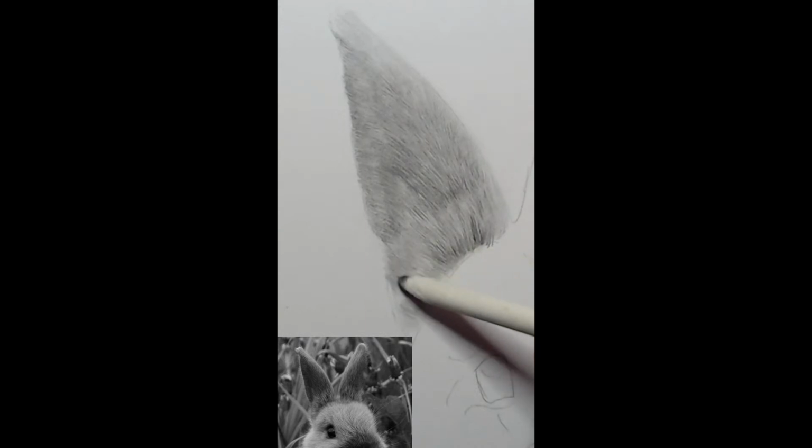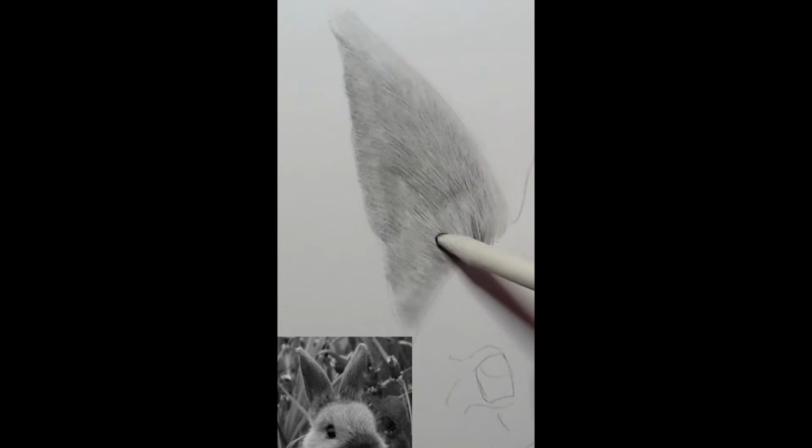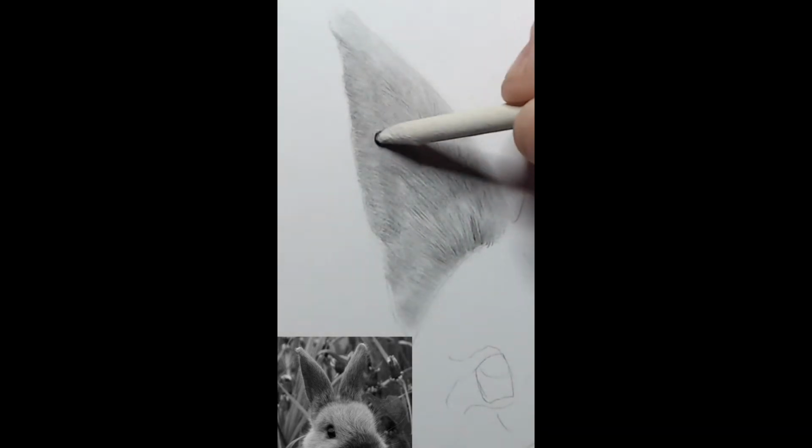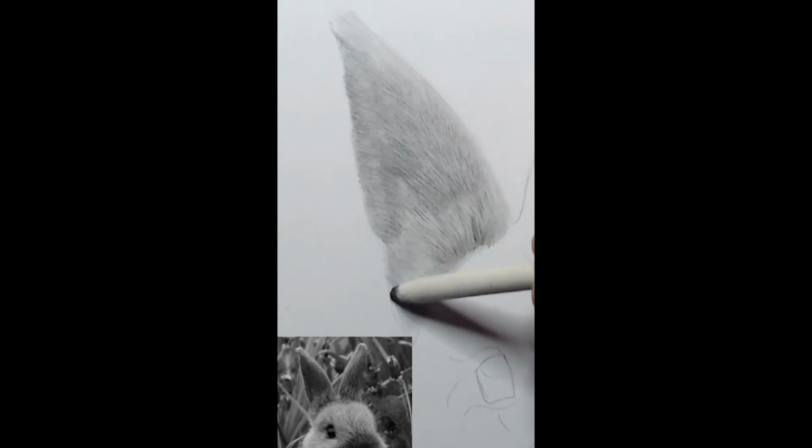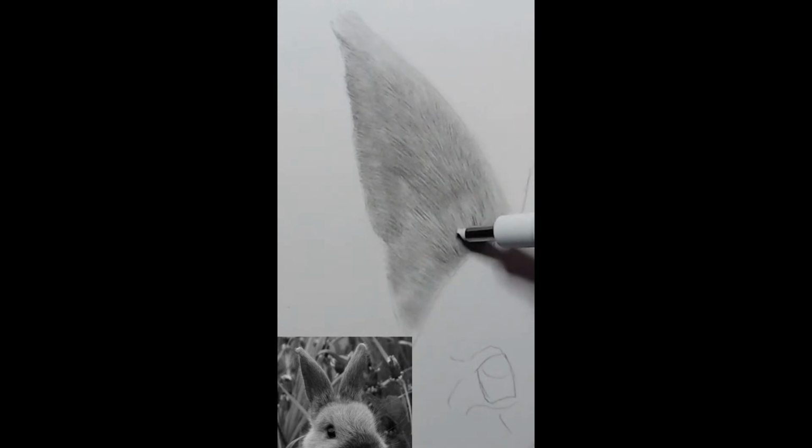Give that a nice smooth, and I'm going to bring in our mono. Okay, so with our mono, what we're going to do is we're just going to draw lines with it. So the edges of your mono, mine are a little bit sharp. In my line tutorial, I actually cut the edges a little bit to make it a bit sharper.